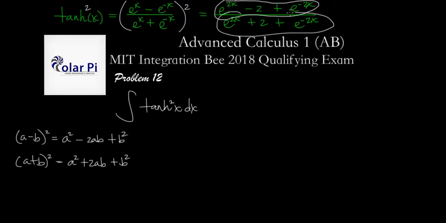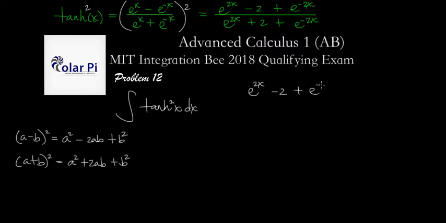Now remember, we can simplify both this numerator and the denominator, the denominator being this, obviously. We can simplify them both by first writing that so that it has a positive exponent. We can write that as 1 over e to the 2x. I'll show you the simplifying step for the numerator, and then you can use your imagination for the denominator, very similar steps. So e to the 2x minus 2 plus e to the negative 2x can first be written as plus 1 over e to the 2x.